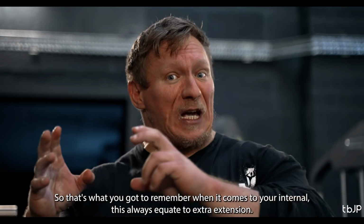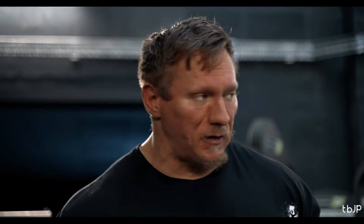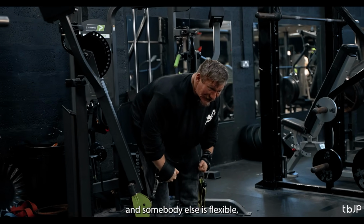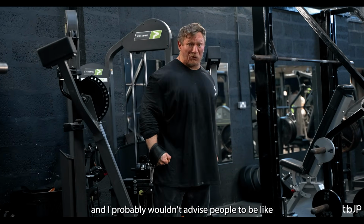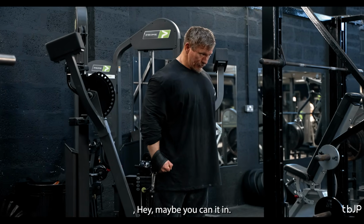External stimulus doesn't always equate to internal stimulus from person to person. If someone doesn't understand that their form is loose and that someone else needs tighter form, equally that's silly. I know on this, I'm a little loose with this. And I probably wouldn't advise people to be as loose as me. But hey, maybe you can be.